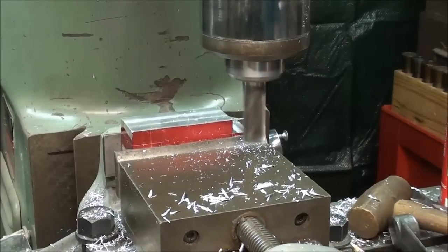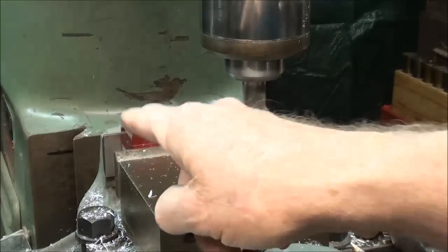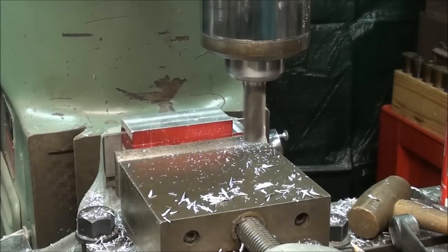Done. And regarding that length there in the middle, I will measure from the other end, and I don't think I'll have to come back down to this end, but it may be necessary to come down and take a little bit more off of that, but I am right to the layout line.